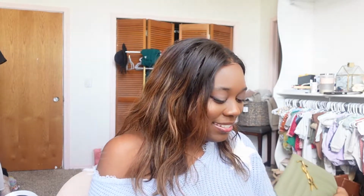But at this point, I'm just rambling on how much I love looking at this. So I want to get on with my day here, and I'm just really excited about this bag. I've been really excited about everything I've been getting lately. I feel like they've all been hits, and we will see what that is like a little later on.